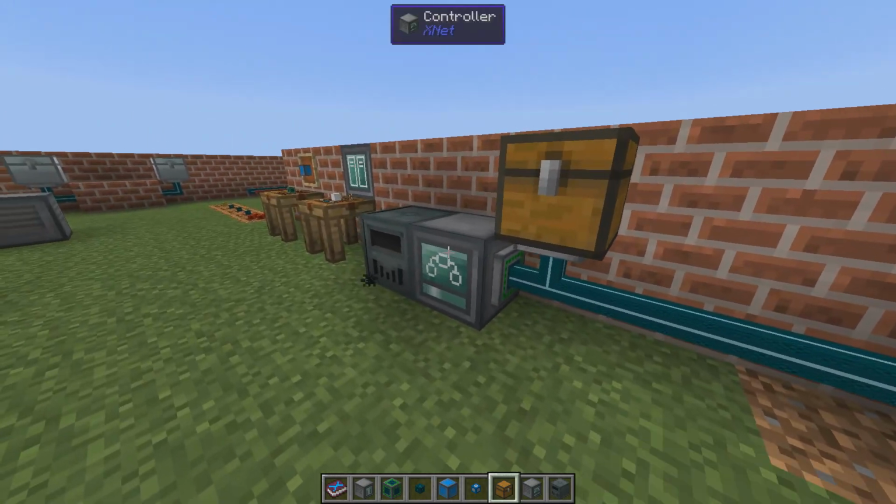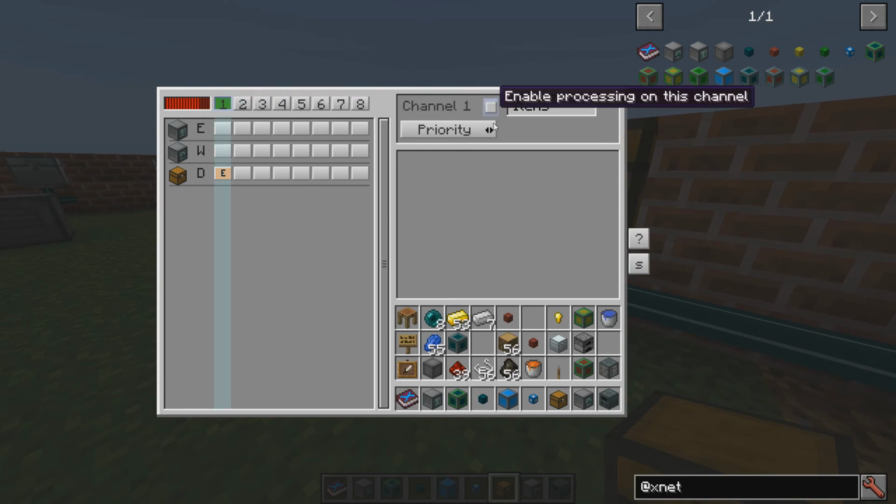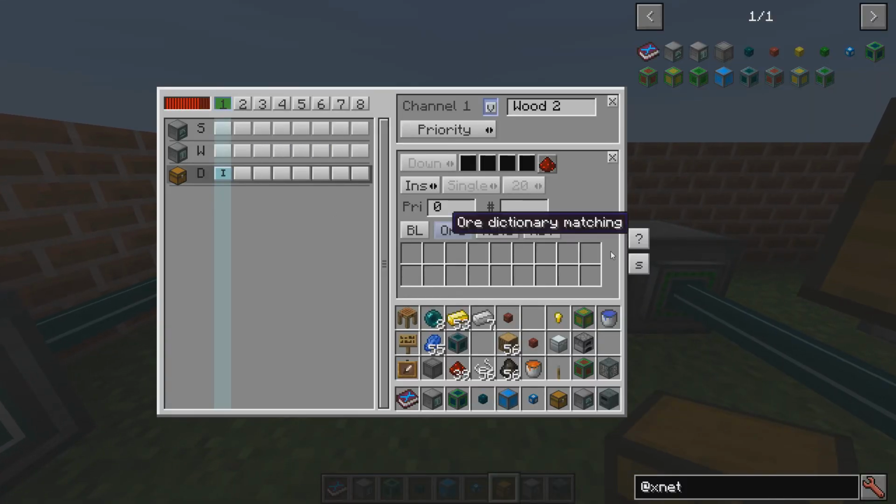If we now enable the channels, actually we should set something else. We should set like keep 20 in here at all times, like that.